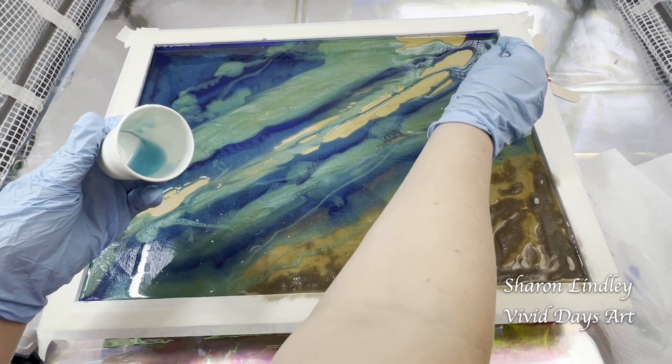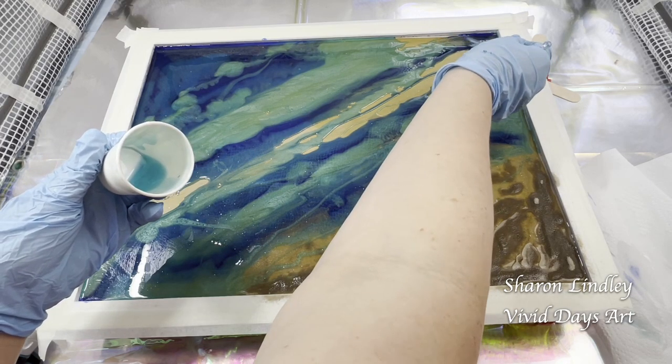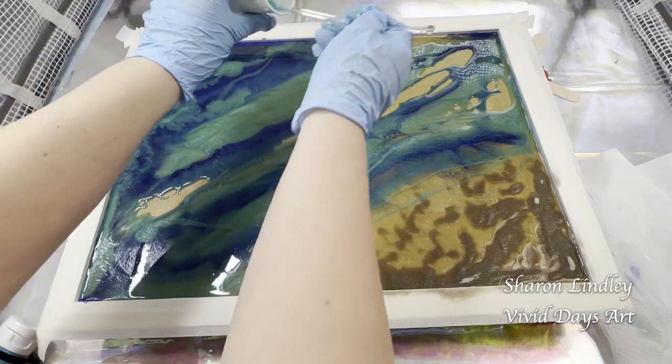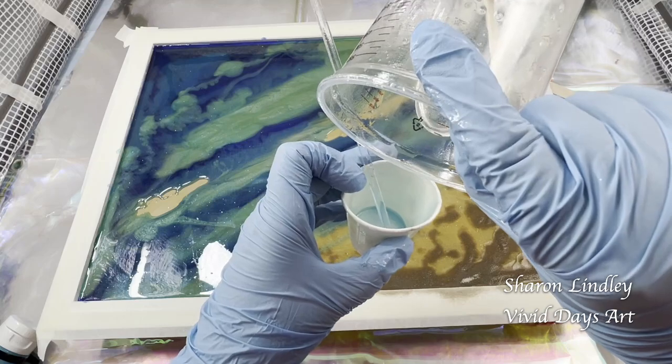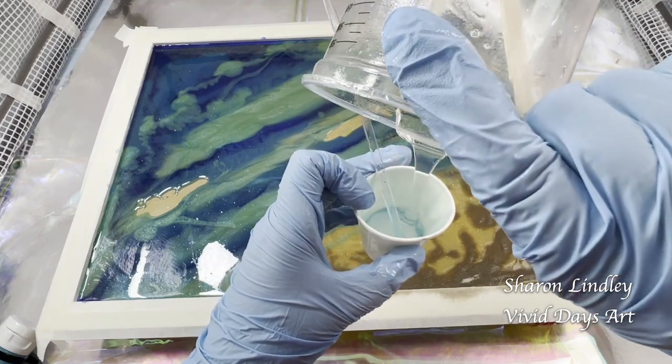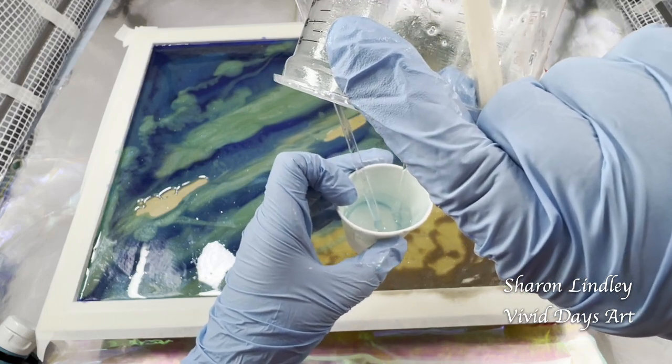You can see that I slowly go around the edge, pushing it towards the edge or just touching around it. That's to make sure that there's going to be no big air bubbles on that edge. Air bubbles are a little bit more forgiving when you've got a side like I've got on this, because I'm going to build my resin up. But I'm just applying that technique as I go.